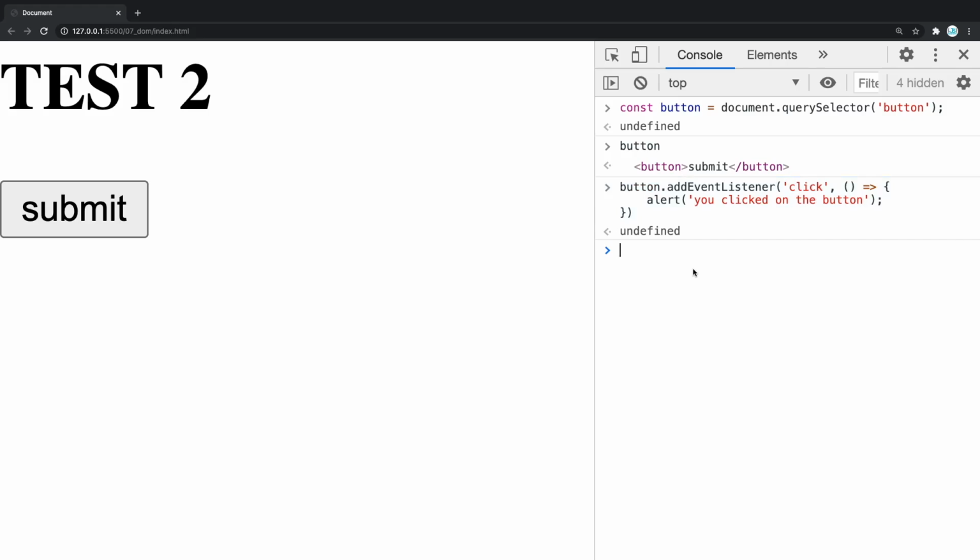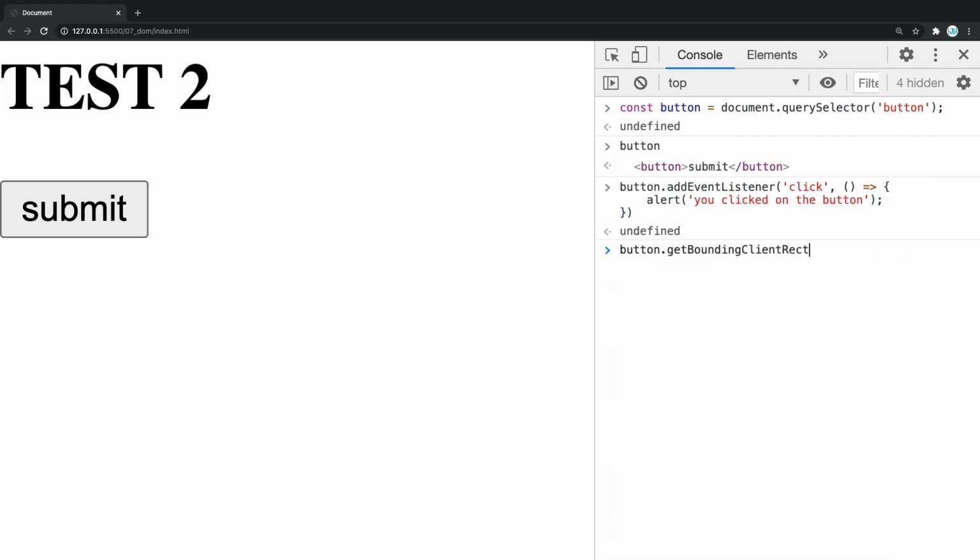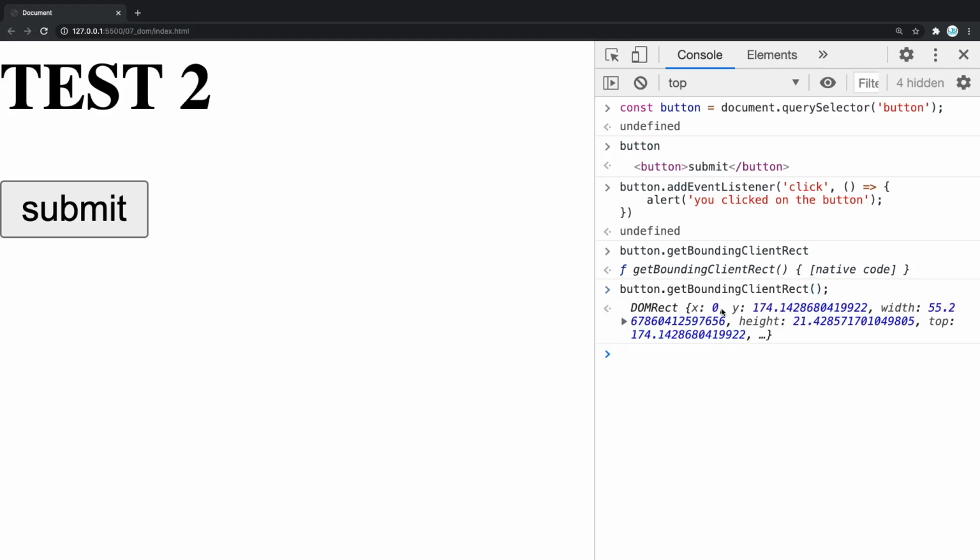Let's explore some more properties. button.getBoundingClientRect. If you do this, this returns a function, because we are now talking about the methods. So what you need to do is call it as a function or like a method, like so, by specifying the opening and closing parenthesis down here. If we do that, we get a lot of information.